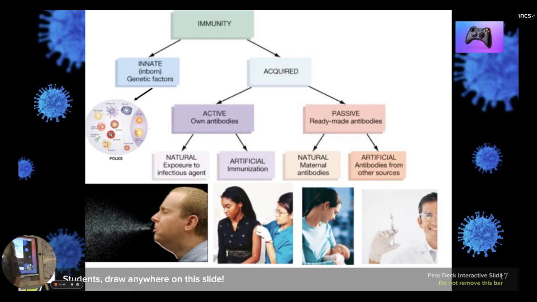And then artificial is where you go and get a shot, like a gamma globulin shot. You get a gamma globulin shot, and that is borrowed immunities from somebody who has already had the disease. Or have you heard, like with the coronavirus, monoclonal antibodies? Okay, so in that situation, they've taken a cancer cell, infused a cancer B cell, and they're getting it to just churn out antibodies against the virus, and then you can get a shot of just those antibodies if you're starting to get sick and they're trying to control it.